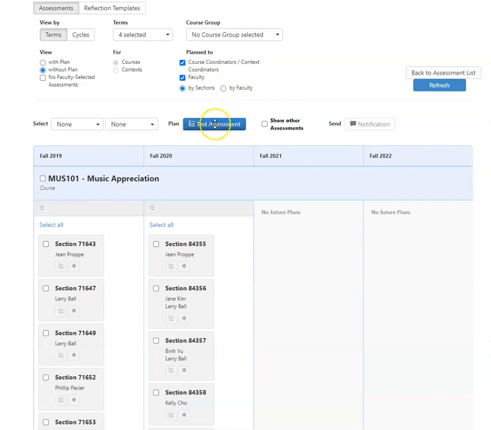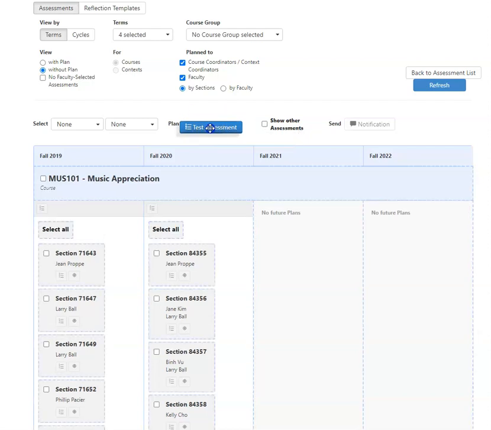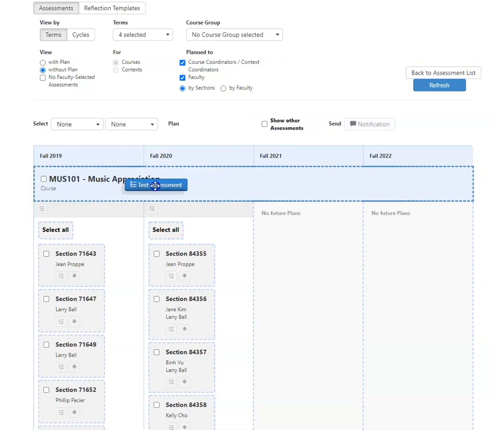So now we get into the details of planning the assessment. You are going to click, drag, and drop your assessment. You can either drop it to this box here, which means you're assigning this assessment to every section for every identified term of Music 101.